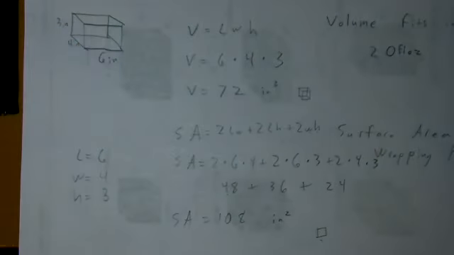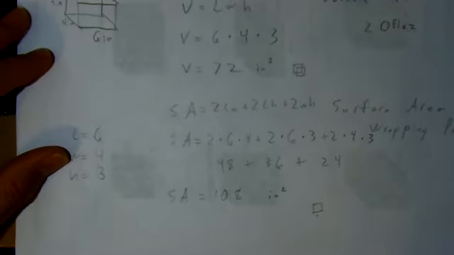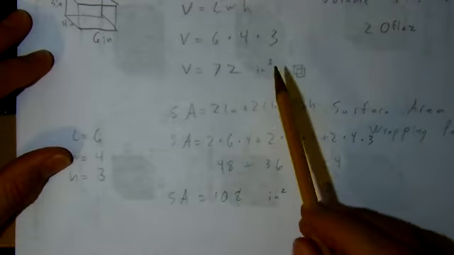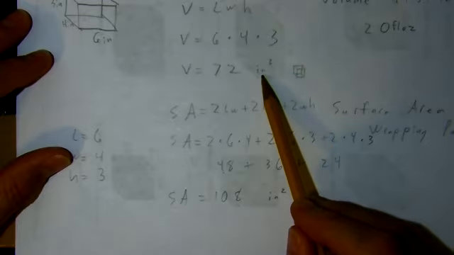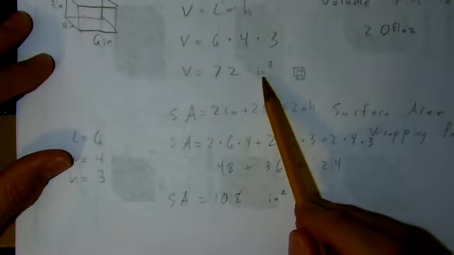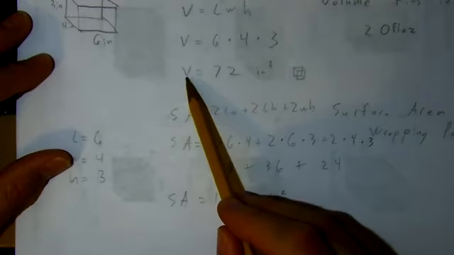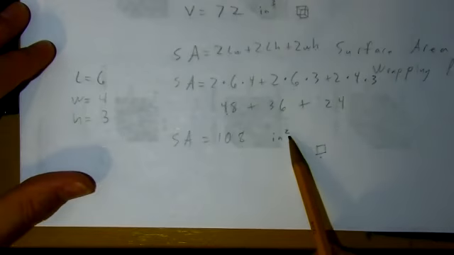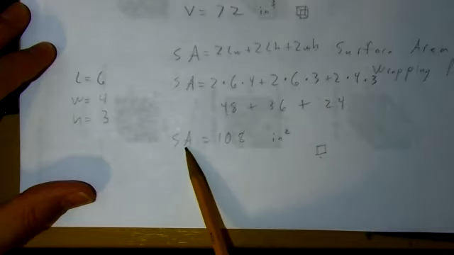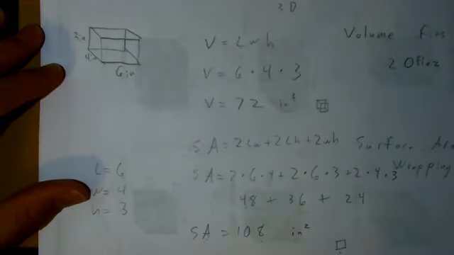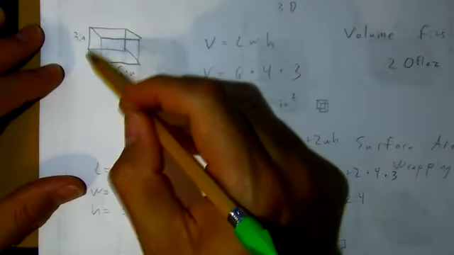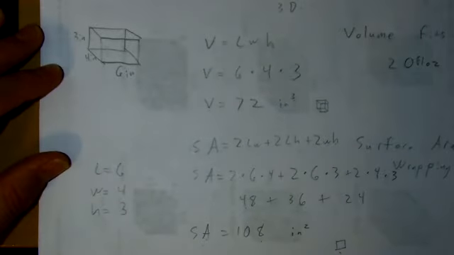So those are the 2 different things that you need to distinguish between on the test. And an easy way to look at it is to look at your answers. If your answers are in cubic units, then you already know that you're doing something with volume. That will only occur when you're doing volume on the GED. If you're doing something with square units, it's always going to be area. Now, it could be just plain area or it could be surface area. You've got to make that distinction. And that's when you have to decide, was this a 2-dimensional shape or a 3-dimensional shape? Well, it's got 3 dimensions, 3, 4, and 6, so it's a 3-dimensional shape.